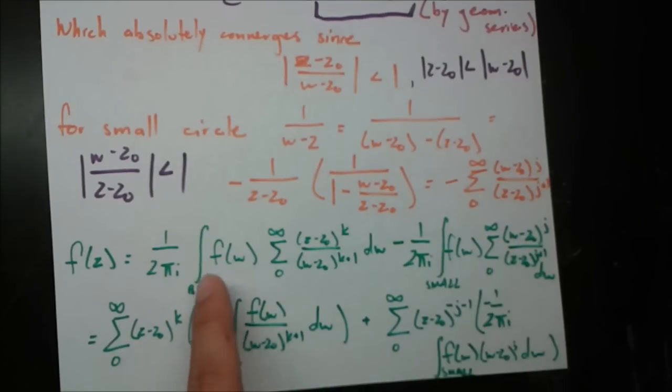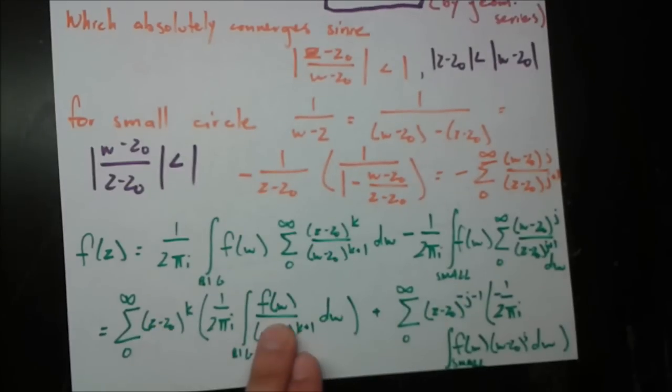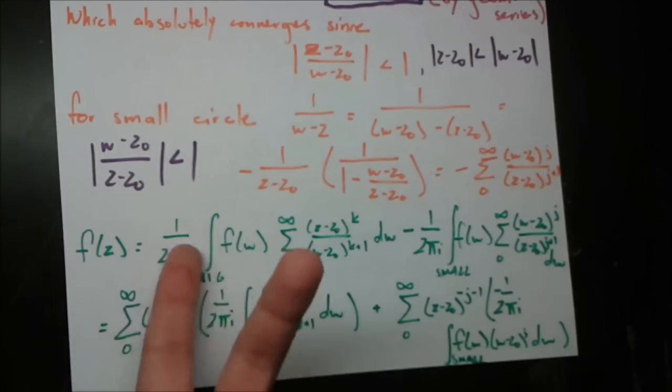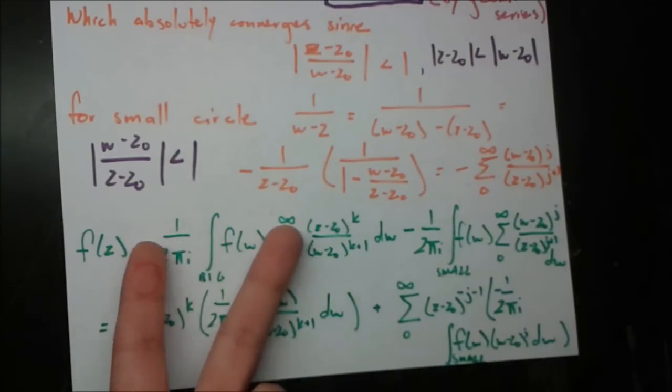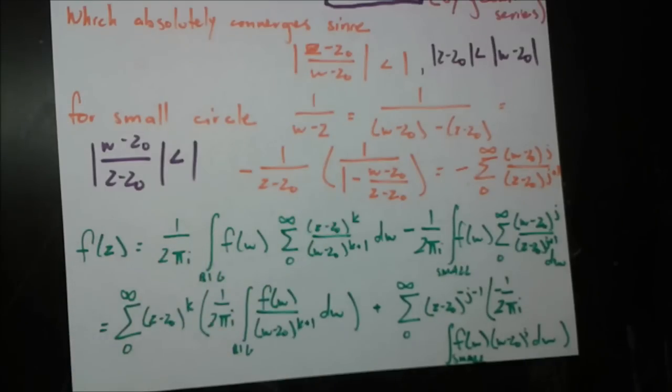Now notice something. Now we have the integral of a sum, which means we have the integral of something plus something plus something. And as we always do, we can split up the integral of something plus something into the integral of this plus the integral of that plus the integral of the next thing. And so we can write the integral of the sums as the sum of the integrals. So all I've really done here is flip the integral and sum order, which is okay, because that's a rule of integration that you're allowed to do.